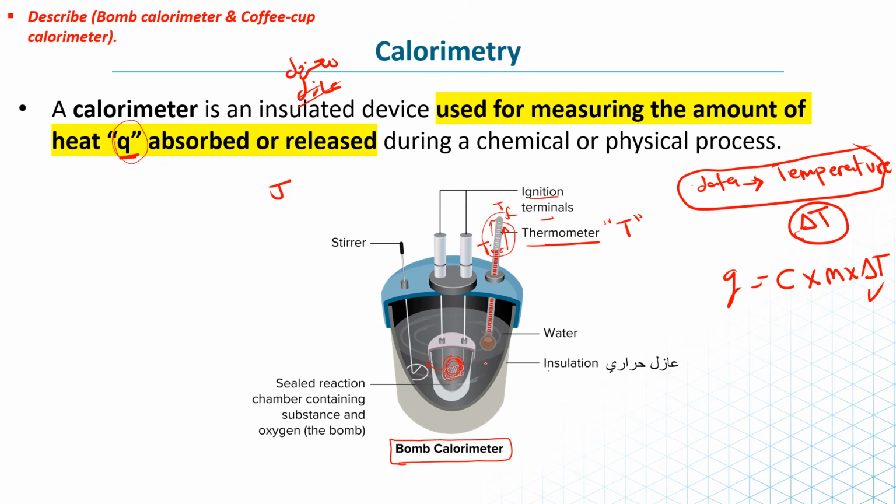So we have delta T. We know how much mass we added here. We know the specific heat. I'm going to show you how we use it properly, but we actually get the temperature from this device, and then we use it in this equation. This is a simplified way of how to use the bomb calorimeter, right?